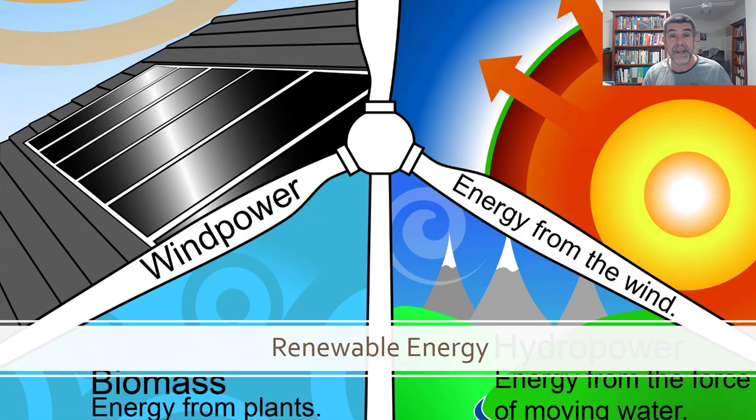And so wind power, energy from the sun, biomass, and energy from the force of moving water, as well as things like geothermal, may well be sources that we can continue to tap into, and which we have in fact been tapping into over recent years in particular, to try and shift some of our reliance for energy generation away from non-renewables like coal and onto more of these renewable resources like wind, the sun and water.